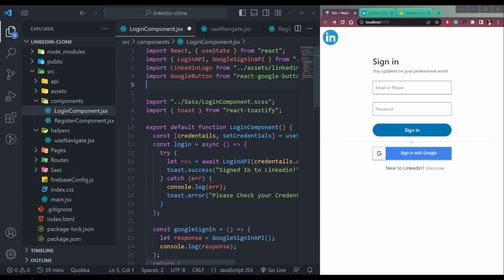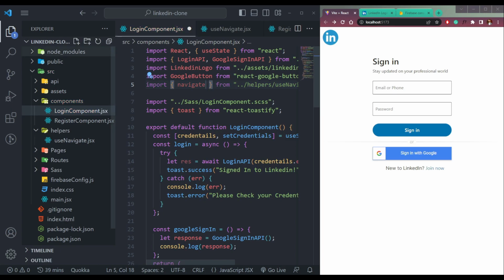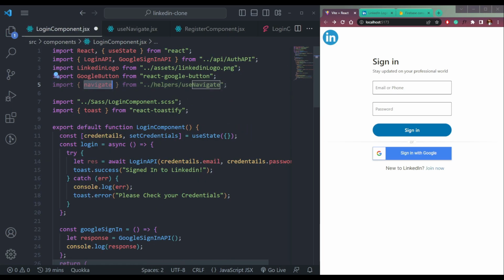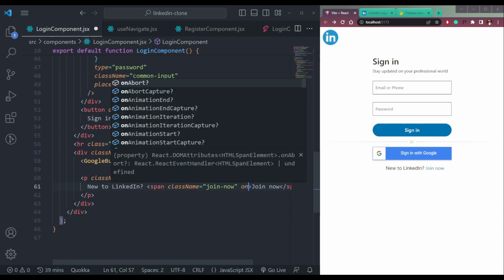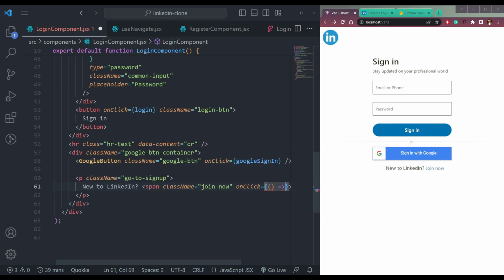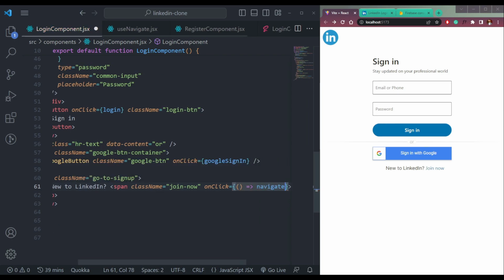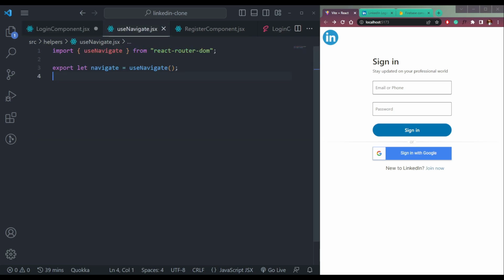Now let's try to use it. But first we have to import it. So import navigate from helpers, use navigate, and on the join now button we can say on click navigate, and we have to add the route. I mean, we are passing the route here.